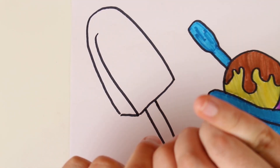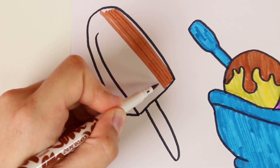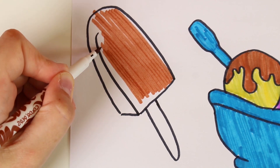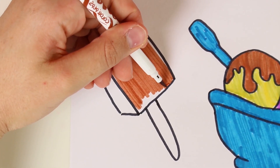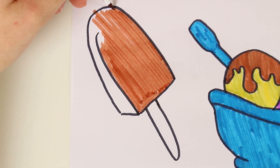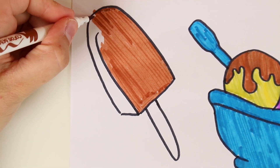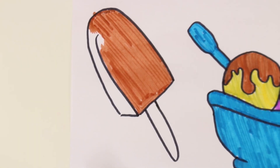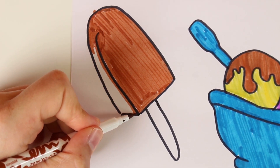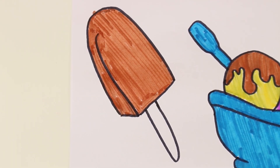Now it's time to start colouring in our ice lolly. For this one, we're going to colour it in brown. Do you know why? That's right guys, it's because this ice lolly is the flavour chocolate. My favourite flavour of all. But guess what? Not only that — this chocolate ice lolly has vanilla ice cream on the inside! But we can't see that because right now we're only painting the outside. Here we go. Keeping it the same colour, doing lines up. Nice and carefully. Now we just need to see the sides. Look how awesome it looks.